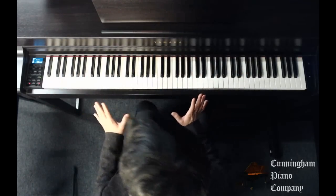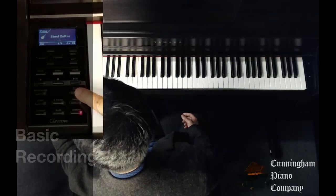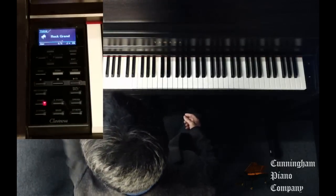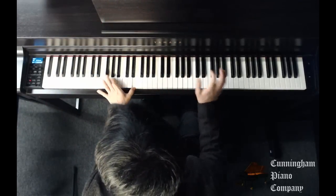Now, I want to have some more fun with this. You can also, of course, record, let's go back to a piano sound. I'm going to get out of this mode and go back into single mode by pressing this again. I'll go back to my piano sound. I'm going to switch back to the CFX Grand. Oops, let's go back to this. Here we go. Okay, so back to our CFX Grand.